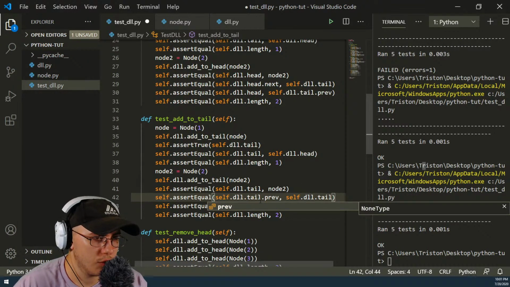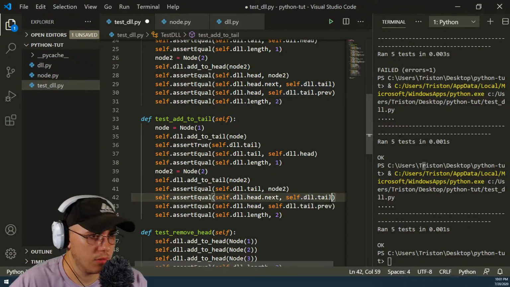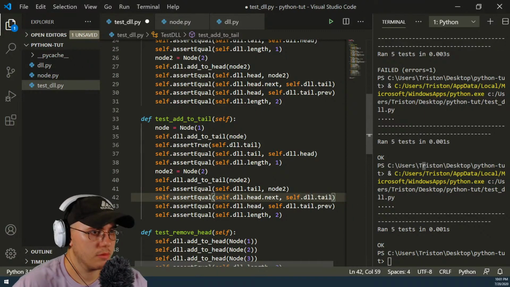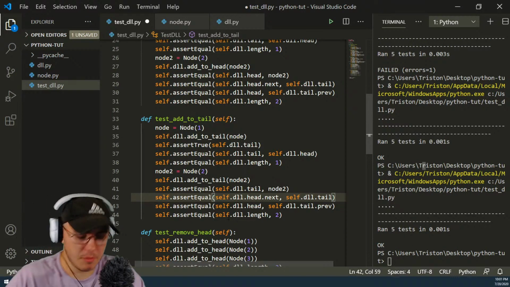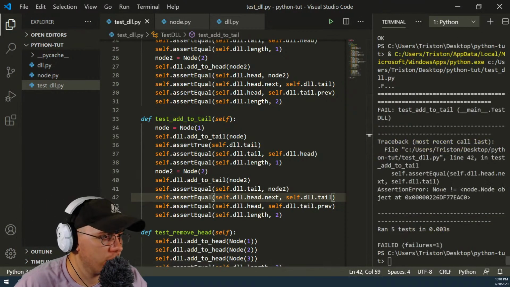So there's only 2. Yeah, we can do the same thing. Is self.dll.tail, and then assert equal self.dll.head, self.dll.tail.prev. Same thing, and then yeah, same thing. Okay, so they're the same thing, I guess.